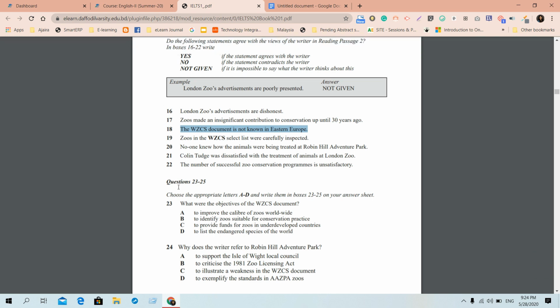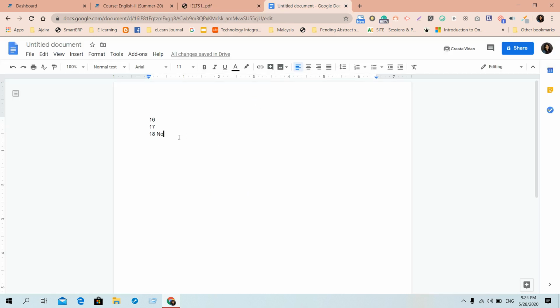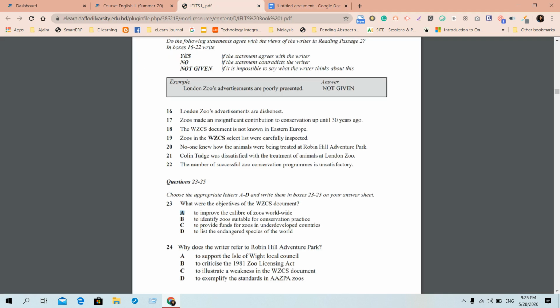Number 4 type of question is the multiple choice question. You are familiar with this kind of question, isn't it? Okay, so let's have a look at it. One question will be there and you will have four options. You will choose only one option, which one is correct. For example, number 23, that A is correct. So you need to just go to your paper and write A as the answer. That's all. You will get your mark. So don't worry about it. Multiple choice questions are very, very easy.